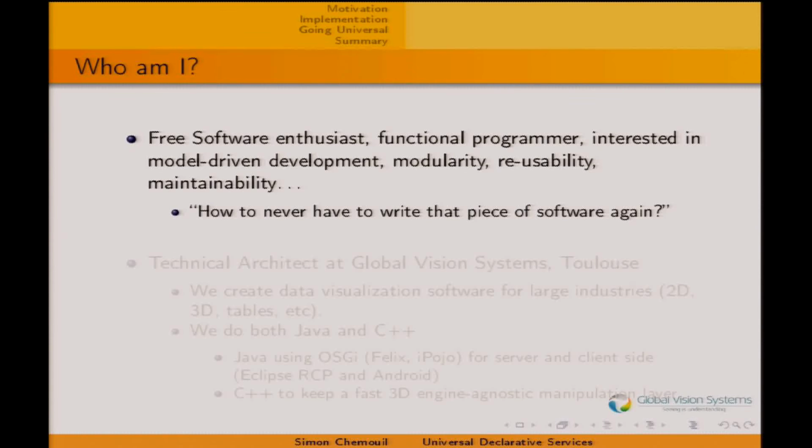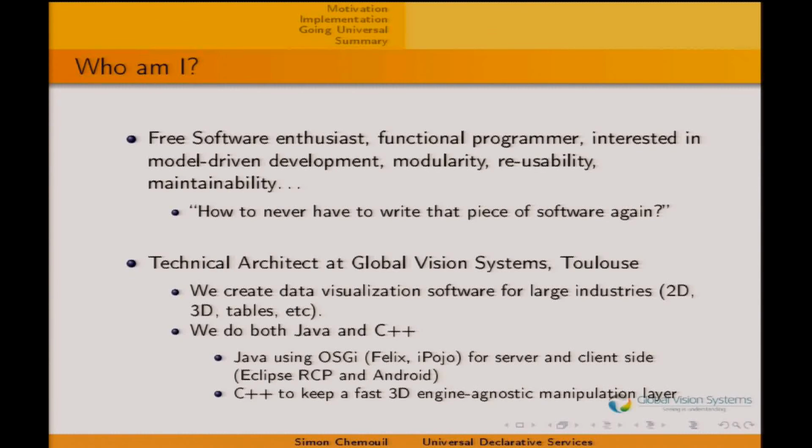So, just as Graham said, he said basically this line: I'm very lazy and I never want to write software again. So I tried to find ways to make it easy, and OSGi helps a lot with this. During daytime, I'm the architect at Global Vision System in Toulouse.